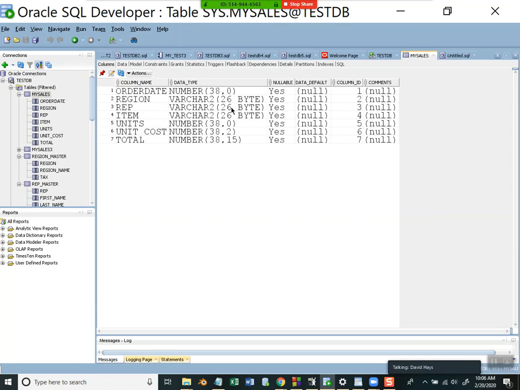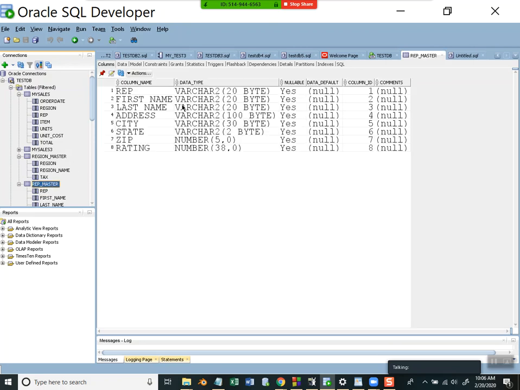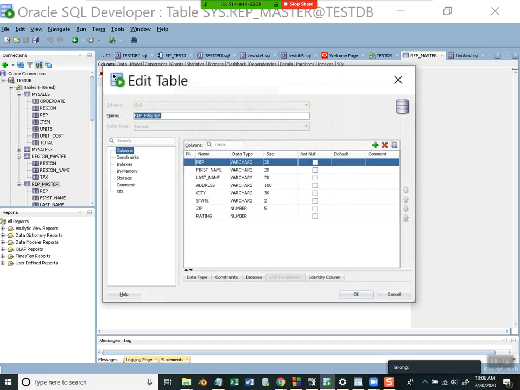Columns. Rep is 26. Rep 20. See, I could create issues. So we edit that. It is at 26.